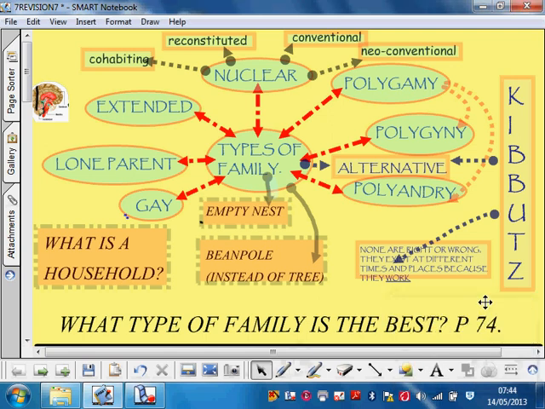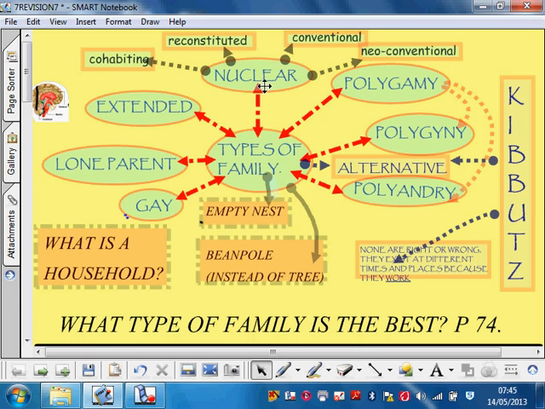So this is our big mind map to revise GCSE Sociology Family. I'm going to kick off by looking at types of family, one of the big topics. As you can see from this chart, in modern, contemporary Britain, there are not quite untold, but about 10 different types of family. Let's start off with the most obvious.